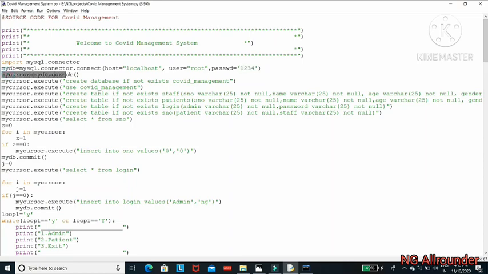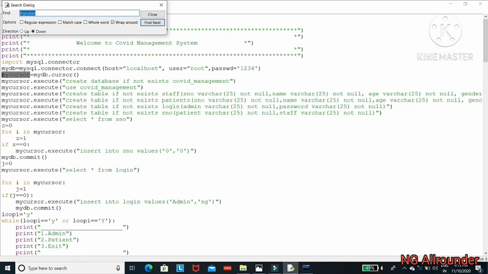That's why I write 1234. This next line is also compulsory to make the connection with MySQL. My cursor, here we are giving mydb.cursor to my cursor, because we have used my cursor many times in our project.